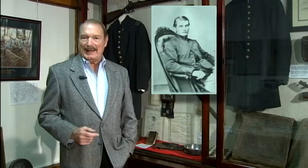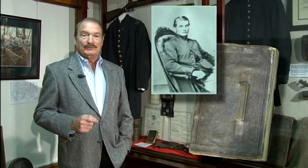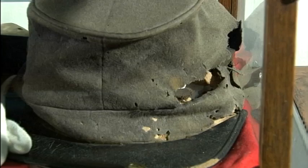At that same battle, Private George White was captured and later imprisoned at Andersonville. The diary he kept before and after his capture has been transcribed and is stored at the museum's archives. In this case are the items Private Tewksbury brought home from the war: his white gloves, a piece of hardtack, and his kepi or foraging hat. Notice the long ragged hole caused by a bullet during the Battle of Shiloh.